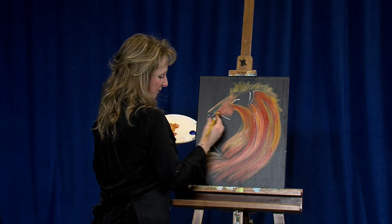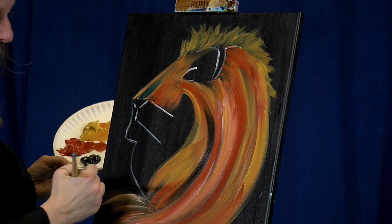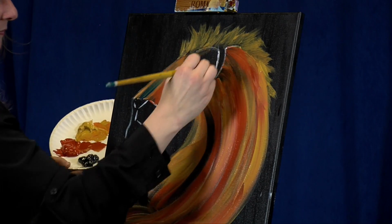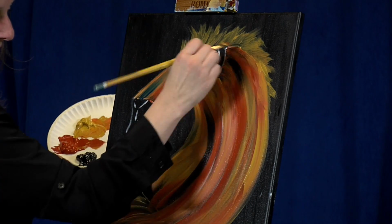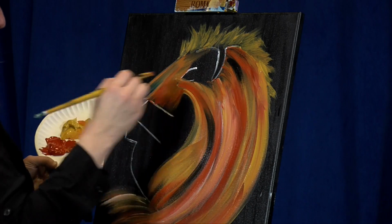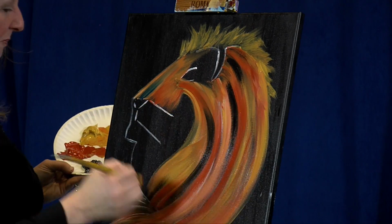We'll go ahead and grab a little bit of black. Give a little bit of emphasis there. Maybe add a little black up here. Kind of jump down here, just to give it some depth.